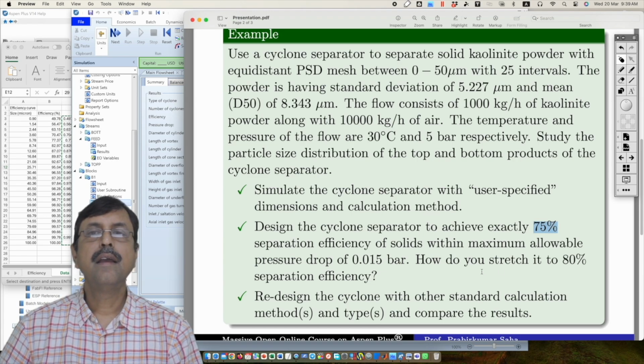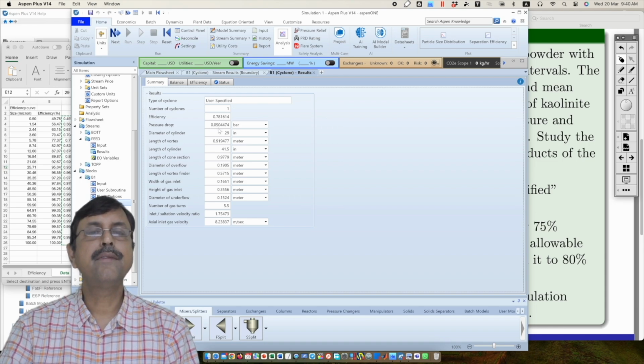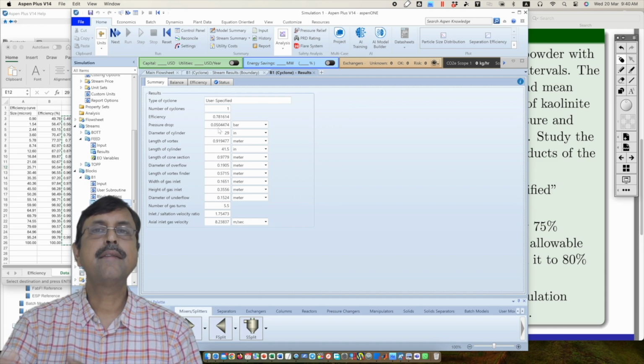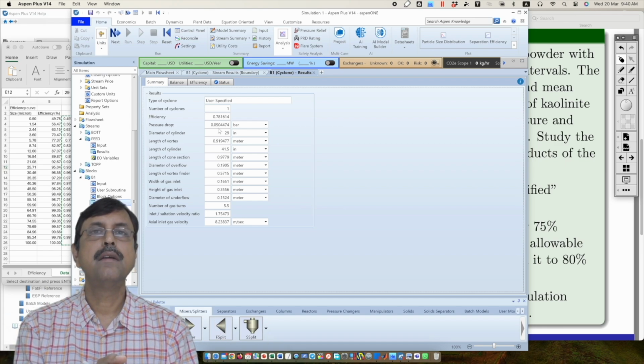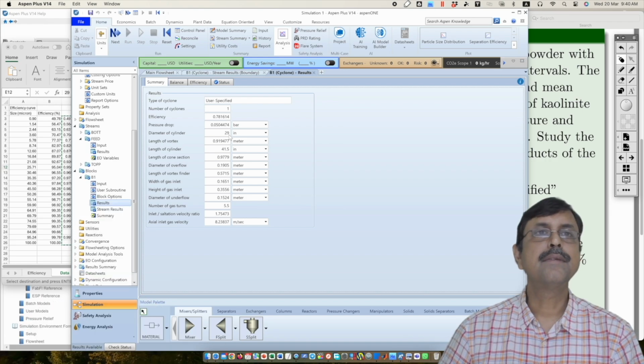Rather, you limit your allowable pressure drop to 0.015 bar. Here the pressure drop is going beyond 0.015 bar. So it is asking us to limit it within 0.015 bar. So let us design. And obviously, in a redesigned condition, it will no longer be 29 inch, but let us see what happens.